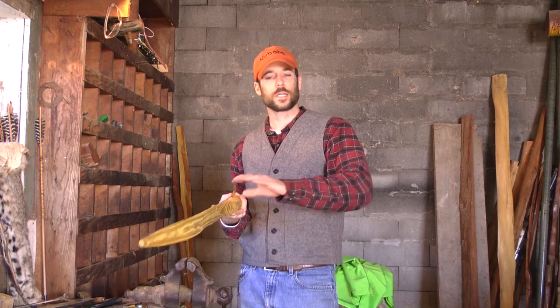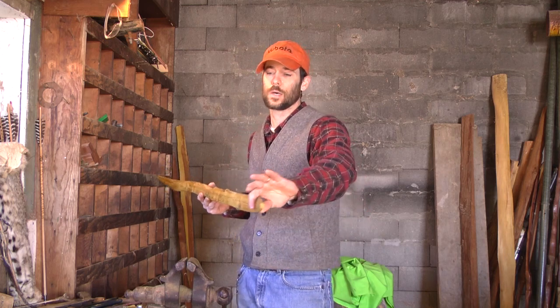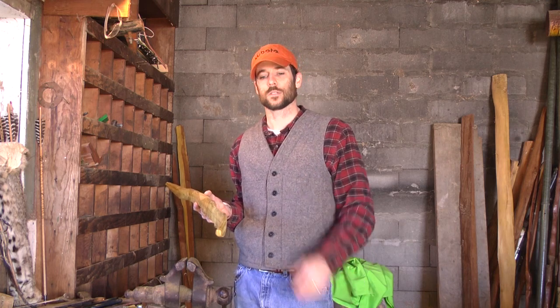Now, what I did after I steamed both of these limb tips, I just went ahead and set this stave in the house and let it dry for about 3 weeks. I personally like to use steam to bend any kind of wood. I've used dry heat before and it works well, especially with thinner wood like these limb tips. But I've also messed up some really nice wood using dry heat. You've got to be really careful not to drive too much moisture out of it. If you go that route, like I said, personally, I like to use steam because it's a whole lot safer. You don't have to worry about making the wood too brittle, but you do have to wait and let it dry out just a little bit.